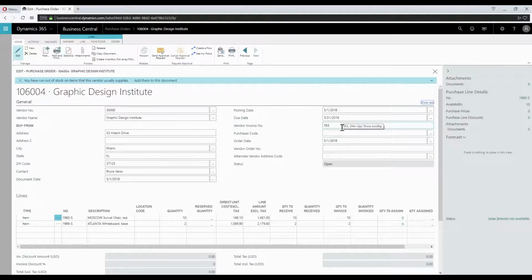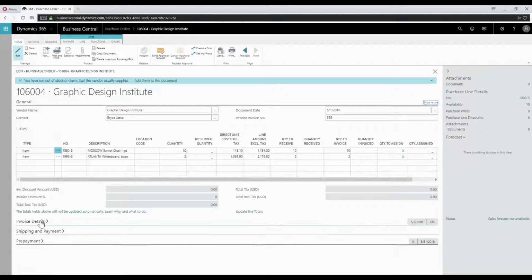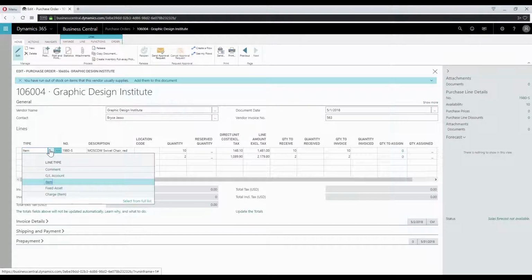I've got a lot of dates that are available to me. I can do alternative vendors and I can do different forecasting and that sort of stuff on the inventory side to help create these transactions. But that in general is just select my vendor. In terms of what I can buy, GL or inventory items. So that's what this example is. I'm buying a chair. I can also buy things with a GL account.